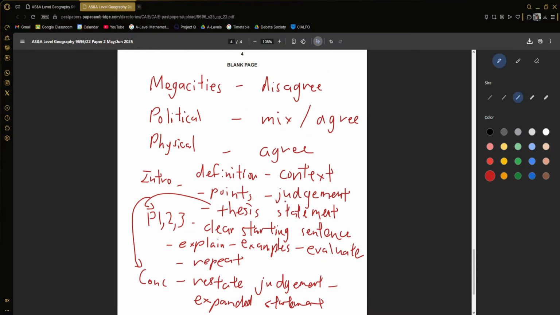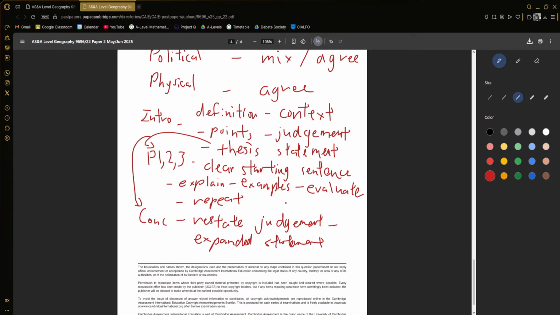So for example, you might have talked about how as a city develops, the cost of living issue starts to increase. As a city develops, then more issues will arise, right? That's your initial thesis statement. Then you want to expand on it because you should have talked about it in your paragraphs, and then you say what issues arise. The issues are traffic congestions. The issues are the lack of food supply and food security. These are all explanations and evaluations you have talked about, and then you can use it to expand.